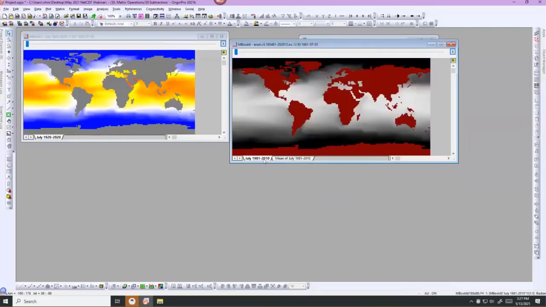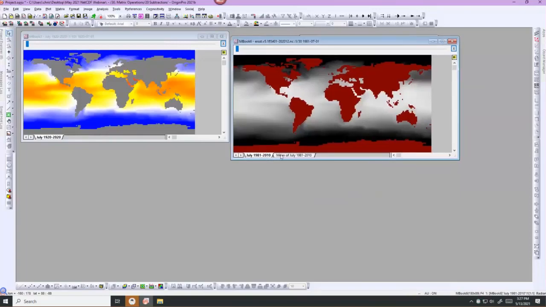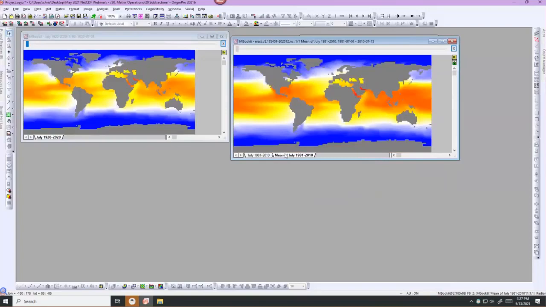I brought in that climate normal period data and did the mean on it, but I also have, from the same data set, July 1920 to 2020 data. And what we're going to do is build anomalies by subtracting our mean of the climate normal period from our entire period.